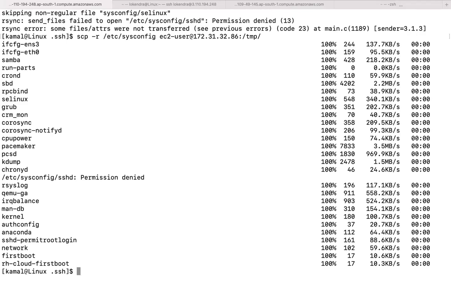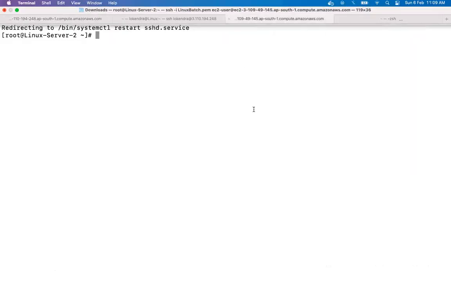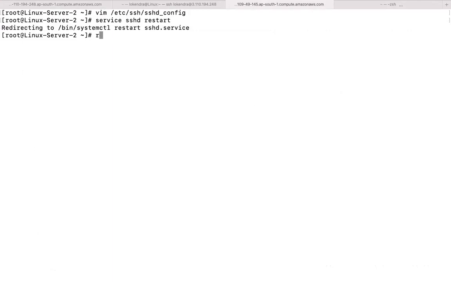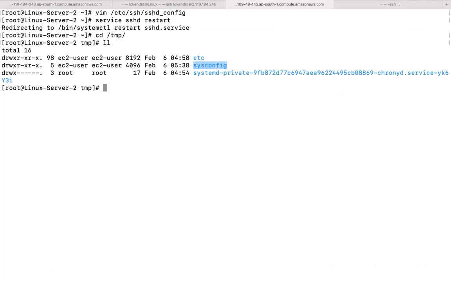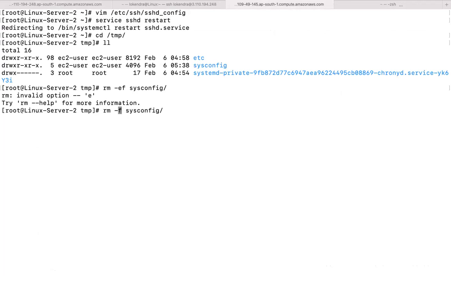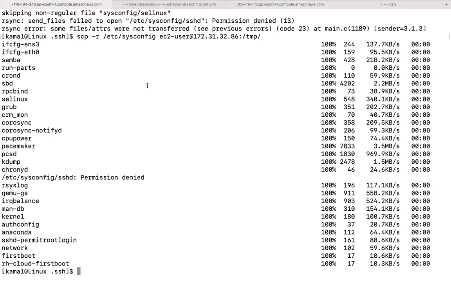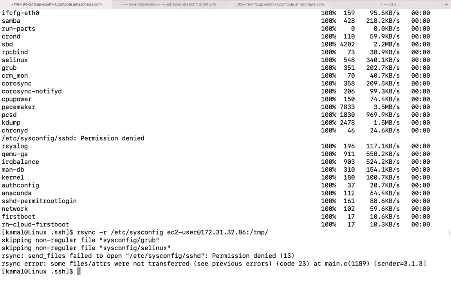That is copying files. Let me show why it is happening. That is -rf, sorry. I'll try to run the same command again. It is giving an error. Why is it so, guys?